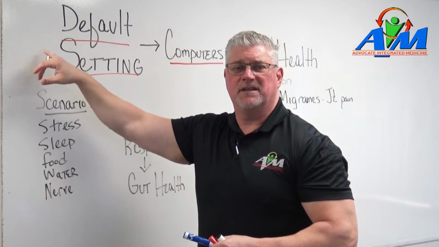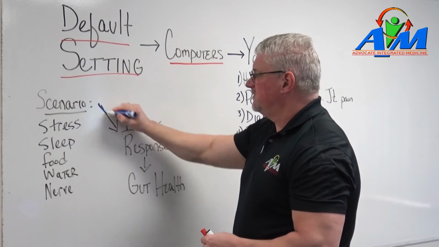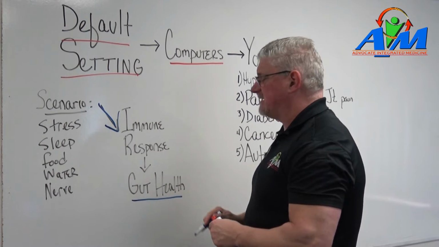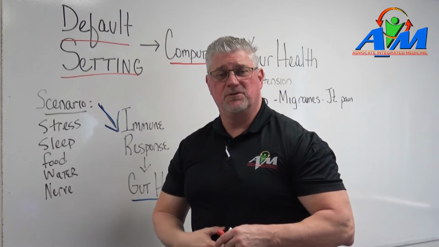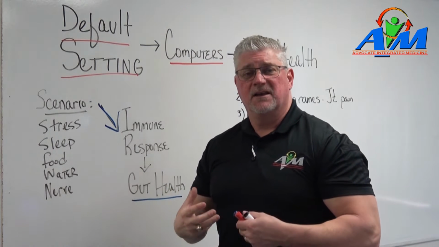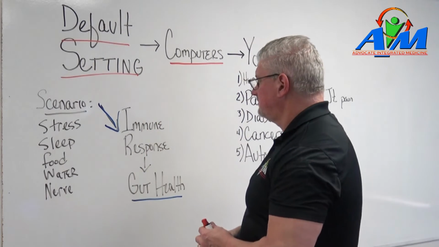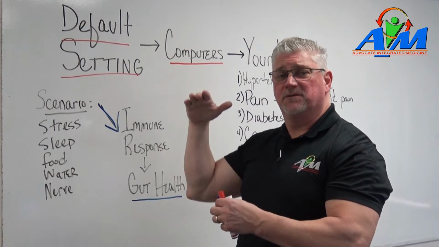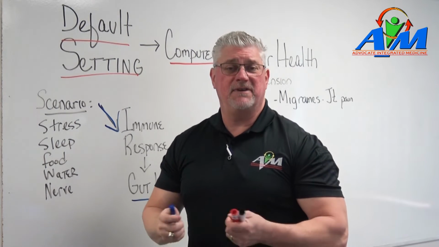Your body will break down in the same default as a computer will break down. So what does that look like? Your immune system will start to drop, and it has a direct impact on your gut health. If you're stressed, what happens to your stomach or your GI tract? You get acid. There is a direct physiological response in your gut to the emotions that you're feeling. Your immune system responds by dropping, and when it drops, your body becomes a host to many different types of issues.